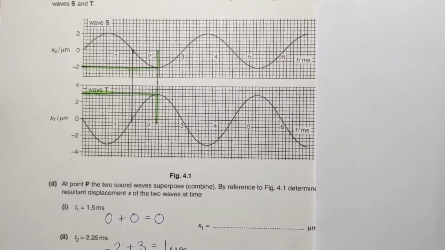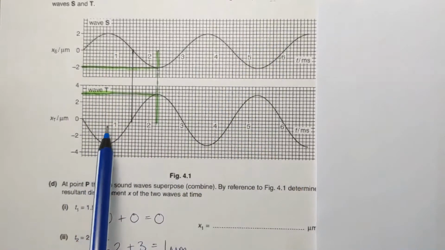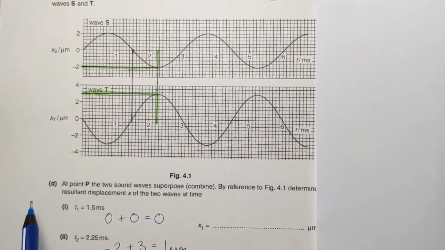I really like this next part of the question, which I'm going to try and squeeze in up here. So we've got the wave S passing through the point P and also the wave T passing through the point P, but we're asked to consider them separately. So imagine that just the wave S was passing through P. Then the intensity, we're told, is I.